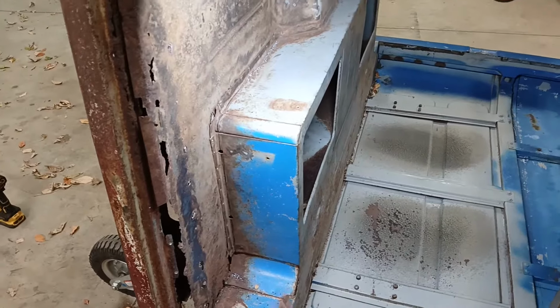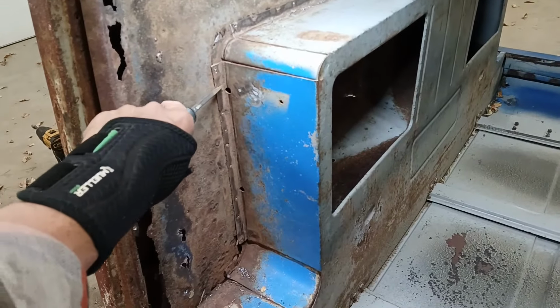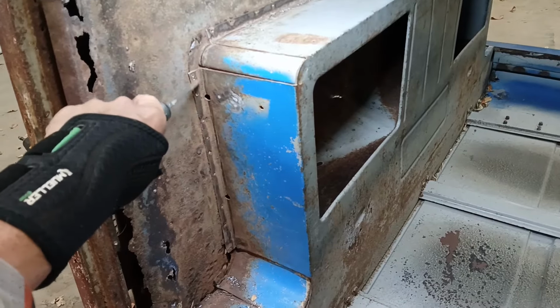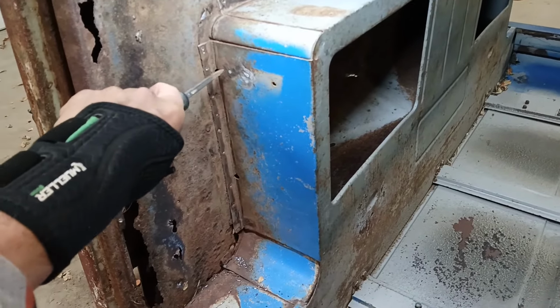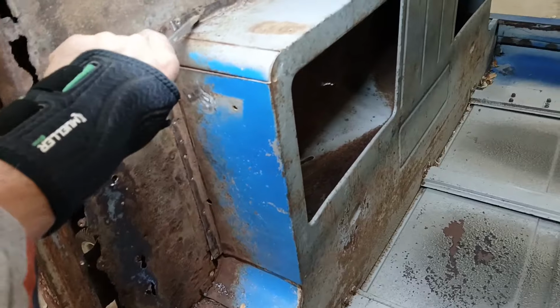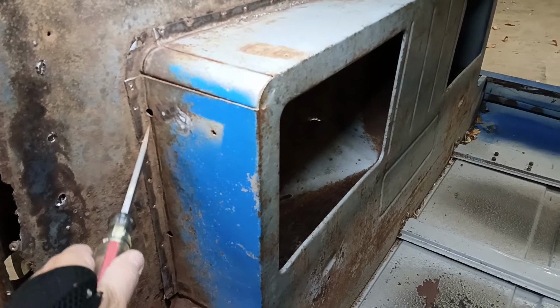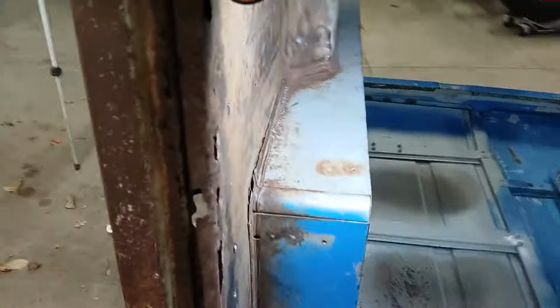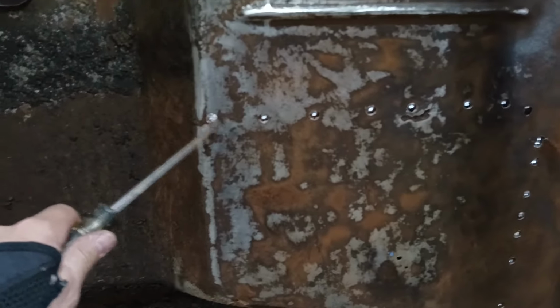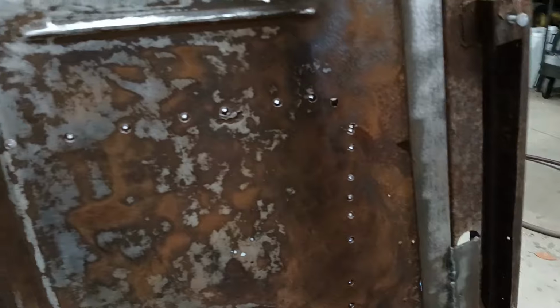Okay, I got all the spot welds out of that flange, and here's how I did it. I didn't really want to drill from the top down and leave a bunch of big holes, because this is going to remain, and this will be plug welded to the floor. What I did, though, was drill a little eighth-inch pilot hole all along here, so I could see where those spot welds are, because they were really obvious on this side. I couldn't see anything on the underside. With those pilot holes in place, I was able to come through here with my spot weld drill and just go through and hit each one of these. It was actually very easy to do that.